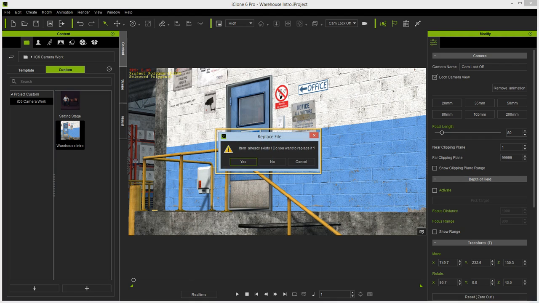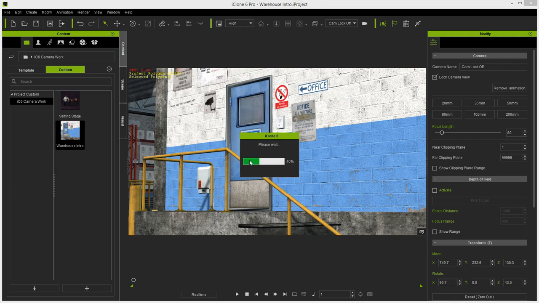It'll come up with this warning dialog, and this is just in case you accidentally made a mistake and you didn't want to overwrite. And the options are yes to overwrite, which is what we're going to use. We can either cancel, but if you actually said no, what will happen is it'll keep this project, and it'll actually make a new project here and ask you to name it. So effectively you'll have two projects. And if you want to do versioning, that's a very good way to go. But I wish to overwrite this scene, so I'm just going to say yes.